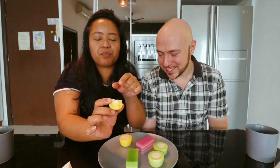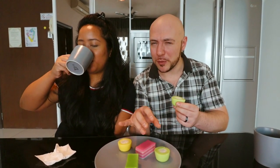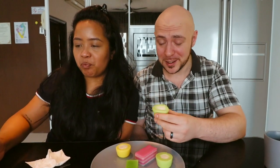Love durian, but if for you it's otherwise, you can try, but I don't think you like it, but I love it. It's got that durian taste, that coconut cream, salty, creamy, perfect. Seeing how much you love it makes me want to wait to the end to have the durian. I'll have the pandan Nona Manis first, because I feel we have a lot of pandan flavor here. I kind of want to stick with that before I get to that durian. I want to work my way up to the durian. I feel like it's gonna be really good. You really smell that pandan aroma, that coconut milk. Let's take a bite.